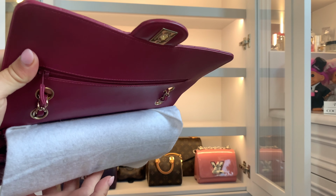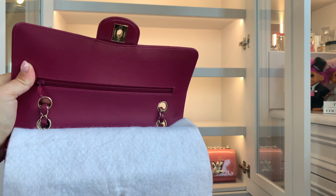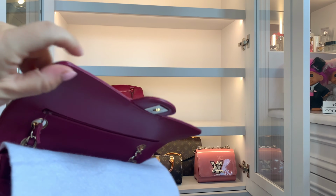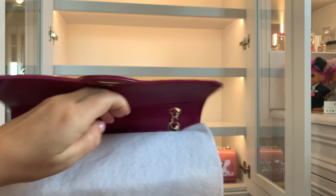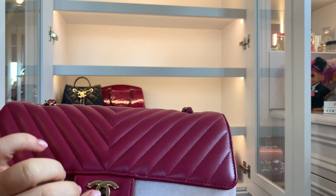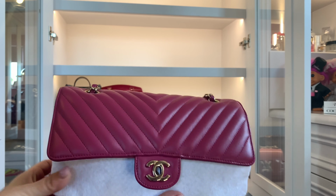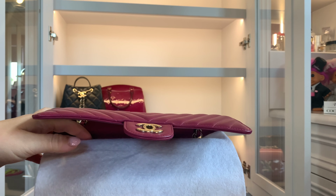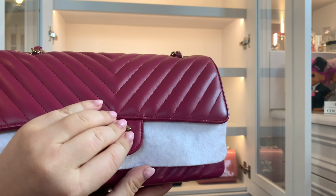You can see that it's tucked right in across, and that is because these little things on the back and the zip will give indentation on the inside flap. Here you'll see that there is a little bit on mine. I put this across it with this tucked in, and then I set that down to where it would go. But for lambskin bags, I recommend not actually closing it, because if you close it while you're storing it, this is being forced down with the closure, so it's putting more pressure on the flap underneath this felt, which is going to add to the indentations that you get.